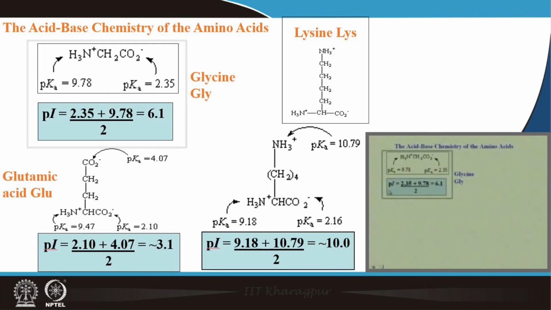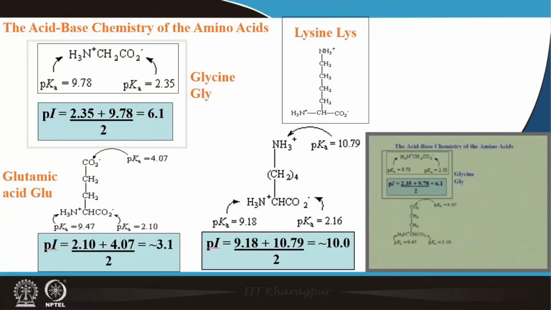Now when calculating the pI, you have to remember that you have to go from a +1 to a -1 charge through the 0. Okay, so for each structure that you are considering, if I want to go from the +1 to the 0 to the -1, these are the two steps that I am going to follow. So if I want to calculate the pI of glycine, I have to sum up the pK1 and the pK2, or the pKa's of both the acids, and divide them by 2 to get the pI value corresponding to glycine.